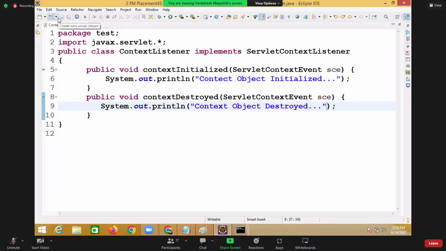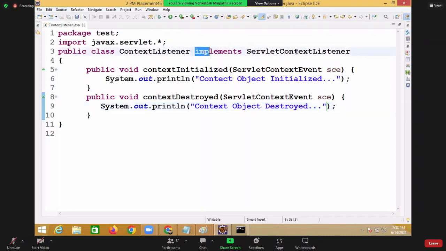Now, when the servlet context object is created, the first method will run automatically, and the message will come onto the console. Just for information purposes, whenever the application is removed from your Tomcat server, the context object destroyed method will run. So this is your way of writing a listener.